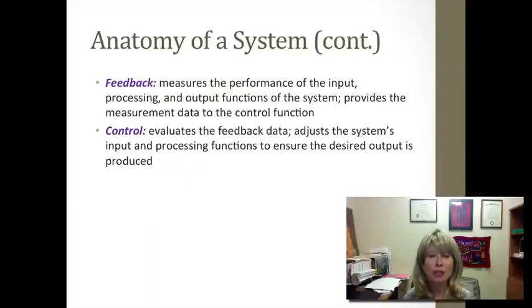For that to occur, there are two components that measure how this whole system is working: control and feedback. Feedback in school is the difference between what you know and what you don't know. When I give you feedback, I'm helping bridge that gap. Feedback is doing the same thing for a system. It provides data to the control function to know how it needs to adjust its performance.